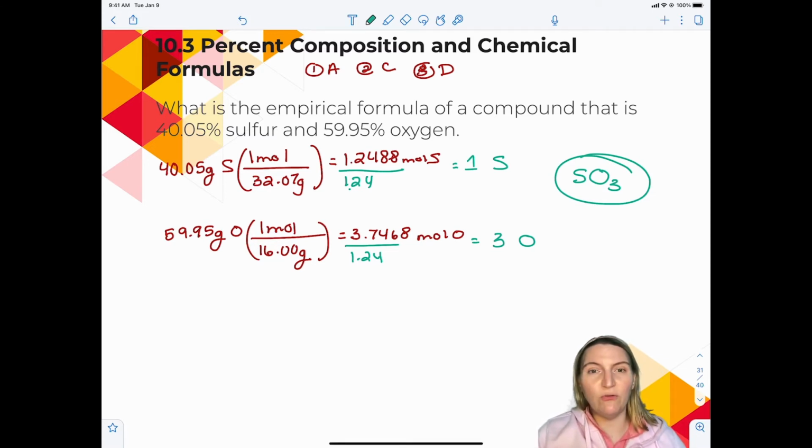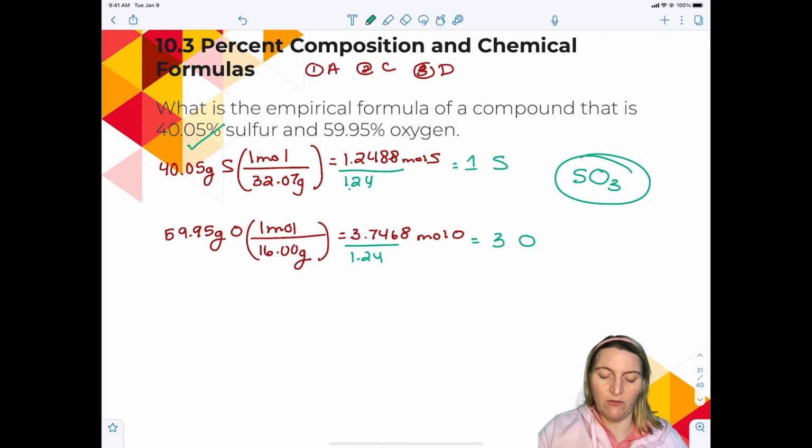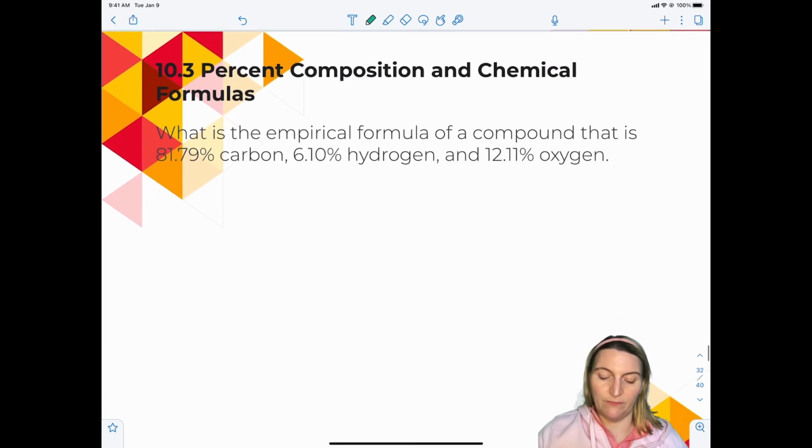What order do they go in? Usually I'll give them to you in the order I want them back. The rule is the least electronegative element first. So that's how we do these, the least electronegative element. So right, assume a 100-gram sample, which just means put a gram sign. Convert to moles, we know how to do that. Divide by the lowest number of moles. That will give me the ratio.